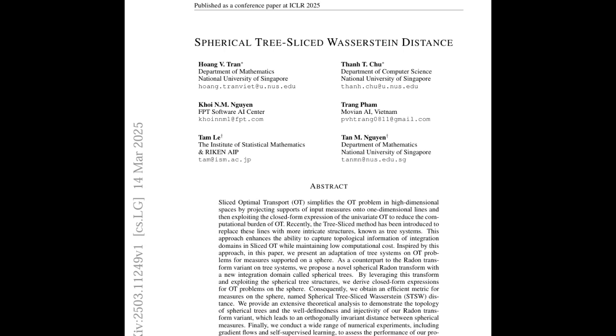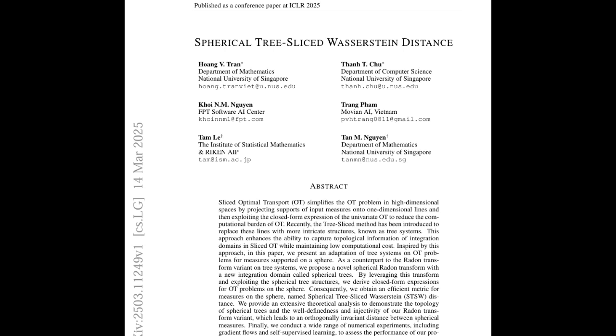Precisely. And the really important thing is that these spherical trees have a very well-defined mathematical structure. They're what we call metric spaces, defined by tree metrics. Metric spaces, okay. Basically it's a way of precisely measuring distances within these tree structures. So like how far apart two points are on the tree. Exactly. And this is crucial because it lets us solve optimal transport problems directly on these trees. And you said that's more efficient. Way more efficient. So that's a key point, being able to efficiently compare distributions on these trees.